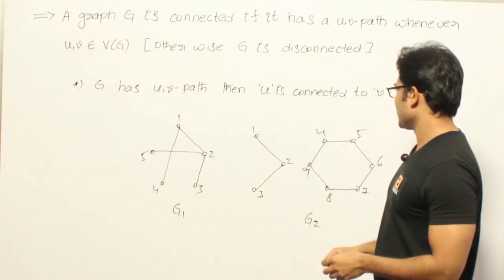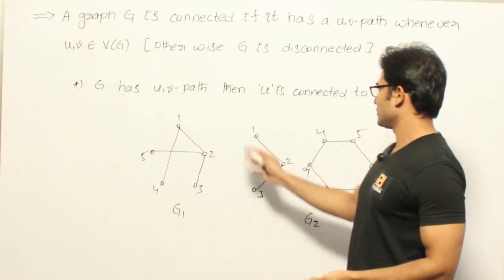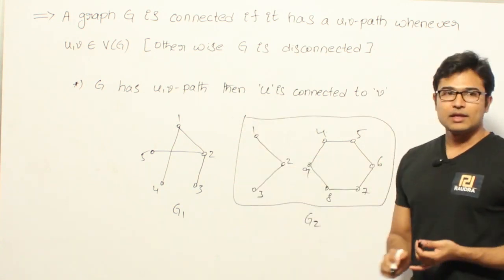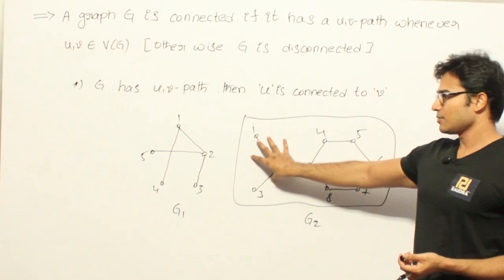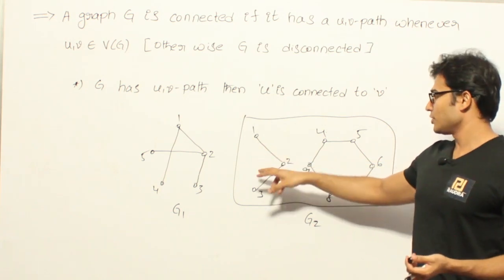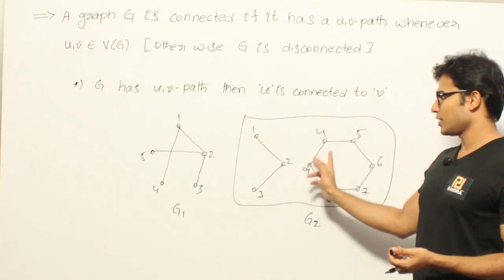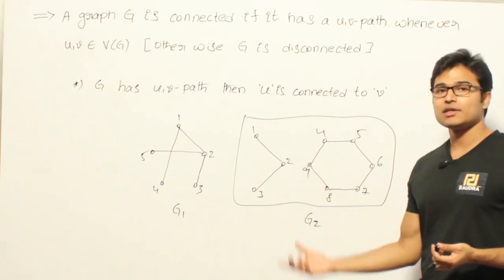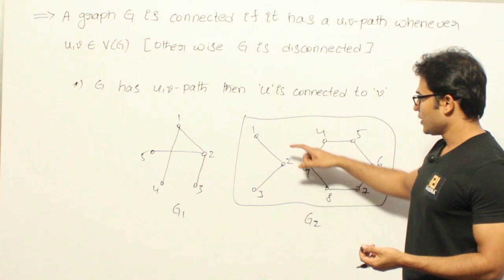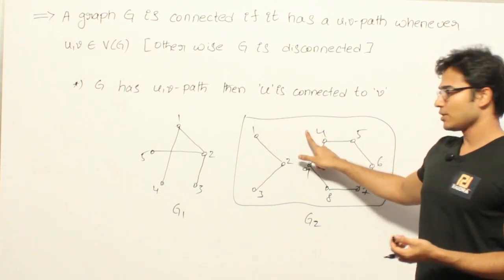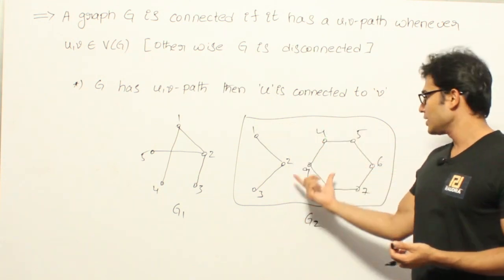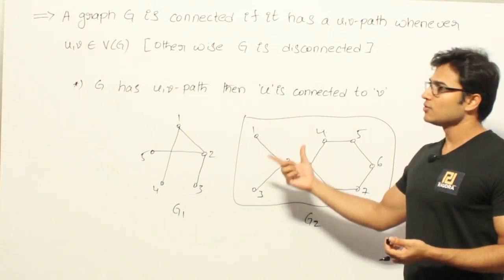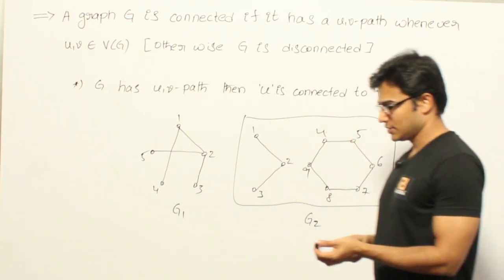And if you assume that this is one graph and this is another graph, what you can think of it is a graph containing two subgraphs, or it is a disconnected graph. So if you have to reach from 1 to 4, there will be no path. That is why this is not a connected graph. Got it?